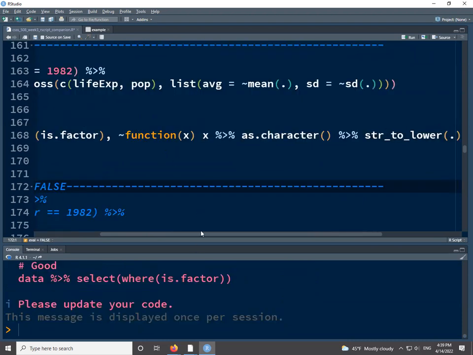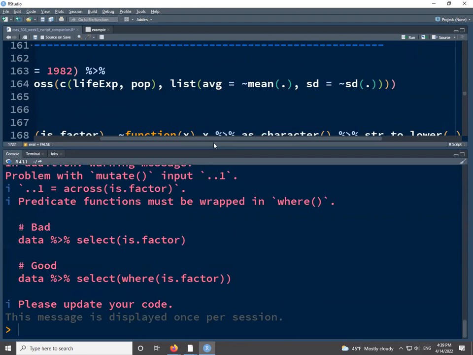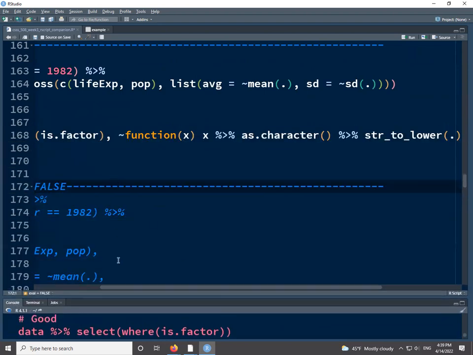I wrote this in the old way, but it still works. My bad. But something like that.